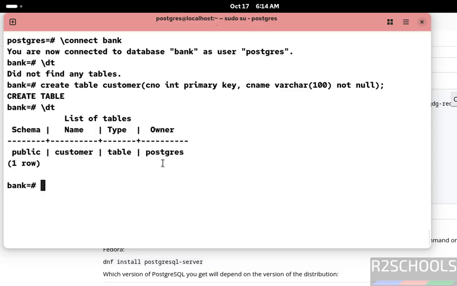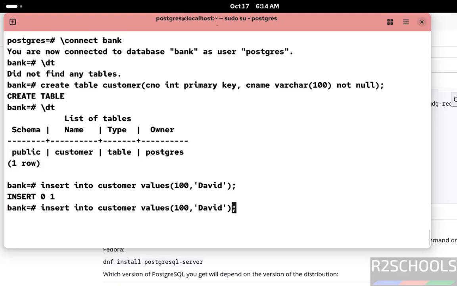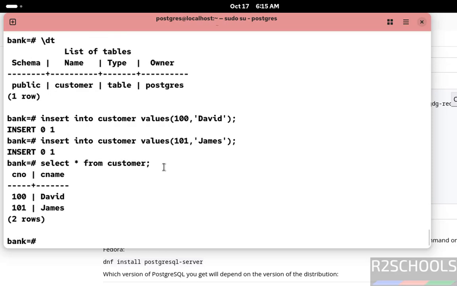This is one of the tables. Let us insert some data into this table. See, we have inserted these rows.